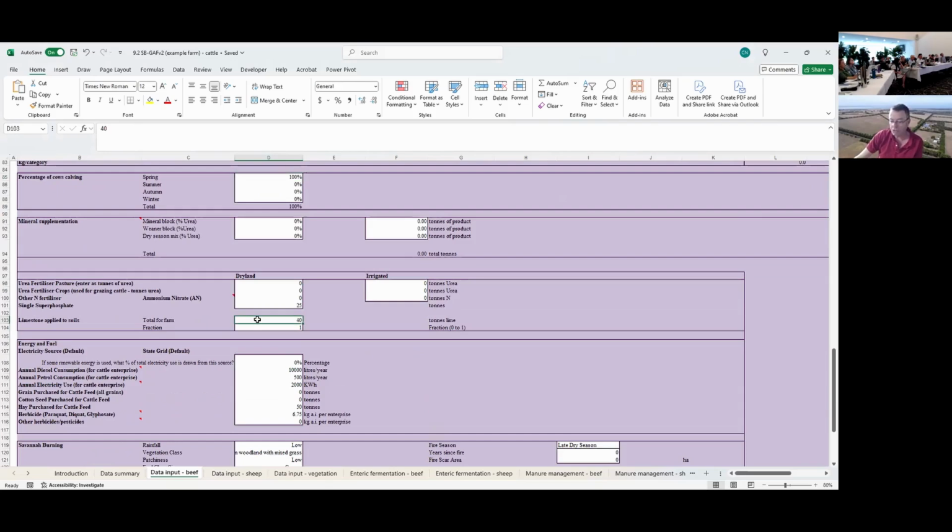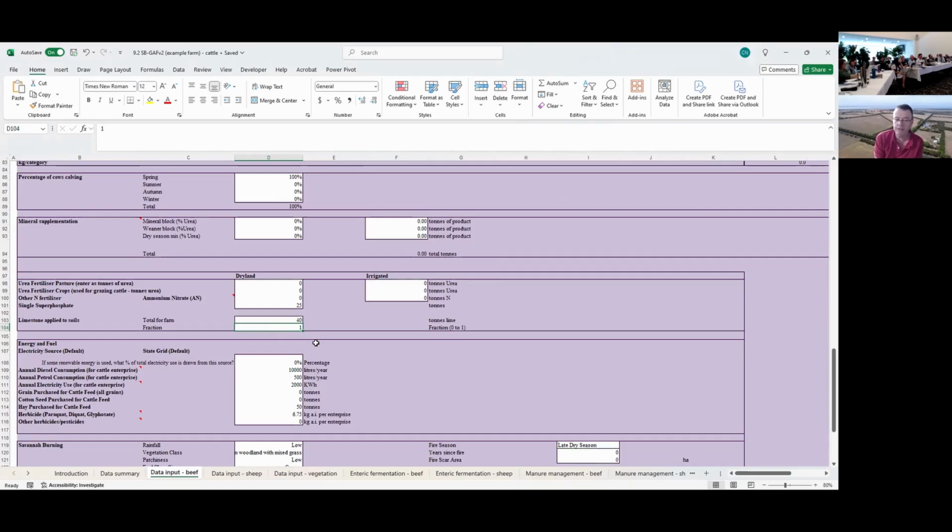The lime is the total quantity, not how much per hectare you've put out. It's a total quantity across the farm. And the fraction does not refer to the purity of it. The fraction refers to how much of that is limestone compared to dolomite lime. Just a dumb wording. So where I've got fraction 1, that means all the lime I spread was limestone.